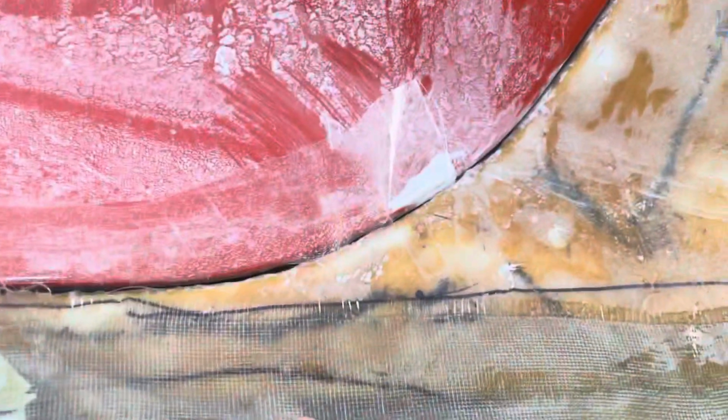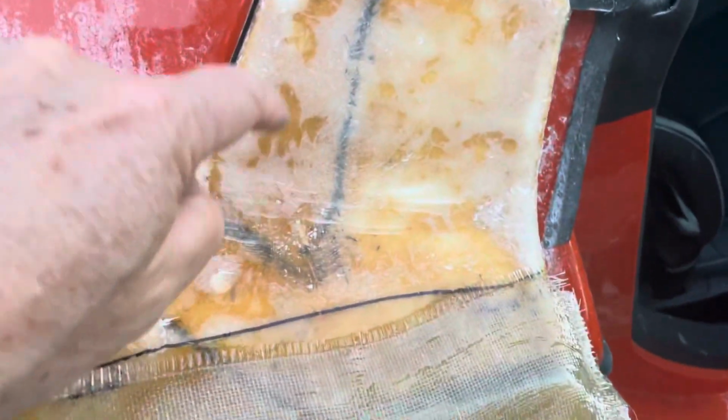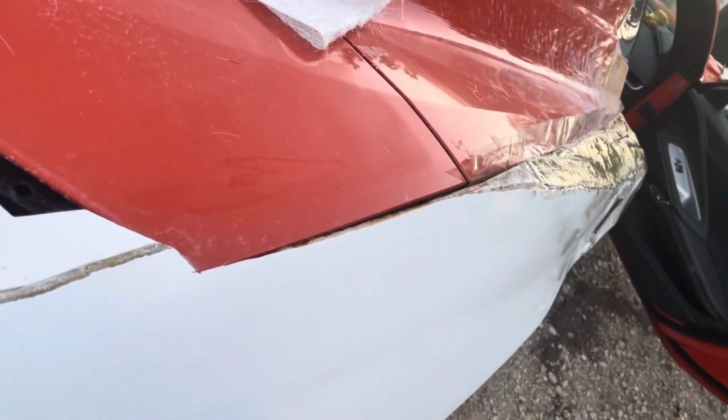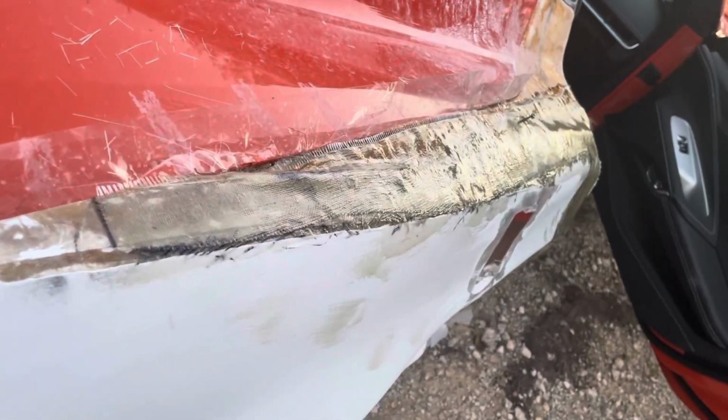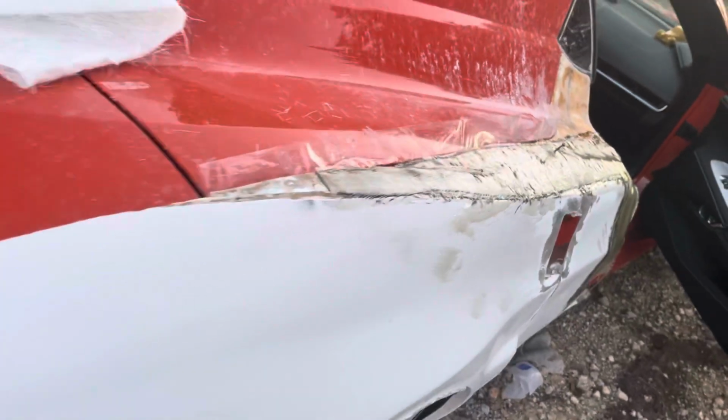So you can see it's not perfect, but it's close enough that I should be able to take a sander across that and smooth it out. That was my goal. I will have to go back in. There's a low spot right there where the two pieces meet. I knew that. And again, the main goal was to attach this inner piece that I made to this outer fender. And that's what this does. It attaches those two pieces together. I was trying to get it as smooth and even as possible to minimize the amount of body work I have to do. But even if I have to do extensive body work, this did accomplish the original goal of attaching those two. All right, that's all I have for today.